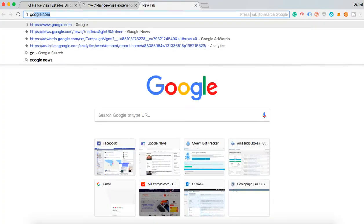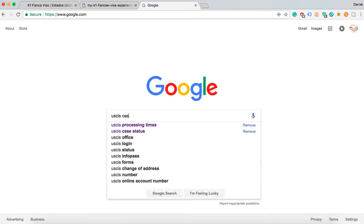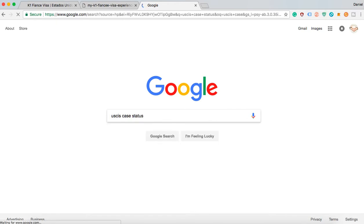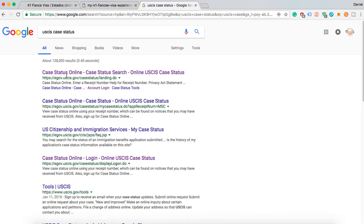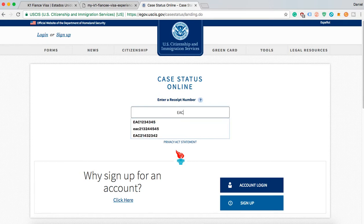To do that, you can just go to Google and type in 'USCIS case status,' then click on the first link which will take you to the USCIS website. Just make sure that you are going to the USCIS website so all the information you're getting is accurate and correct. This is the website here, and as you can see it says 'enter receipt number.' So from the receipt number we saw in the NOA 1, you just take that number and enter it in, and then you can check the status.